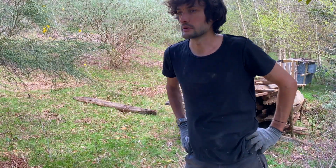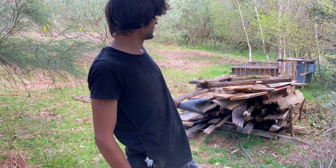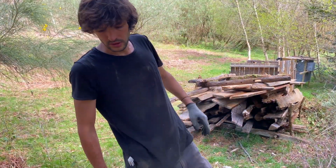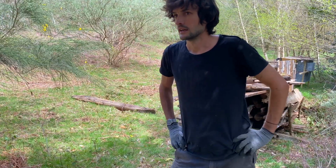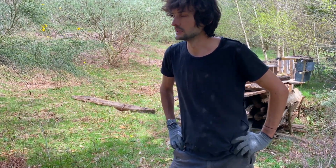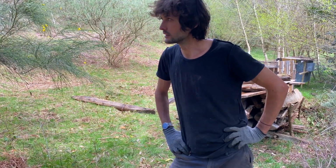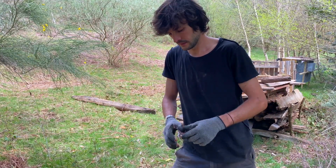We are right now in the food forest. I dedicated some space for compost, and behind it there's a movable chicken coop. And I really need to think of a gate. I would like to build this kind of magical, enchanted forest entrance to the food garden. The food garden has around 1.5 hectares.